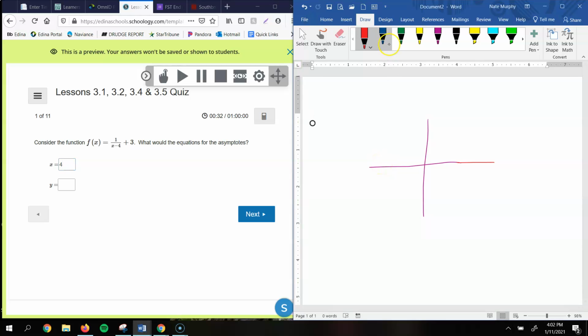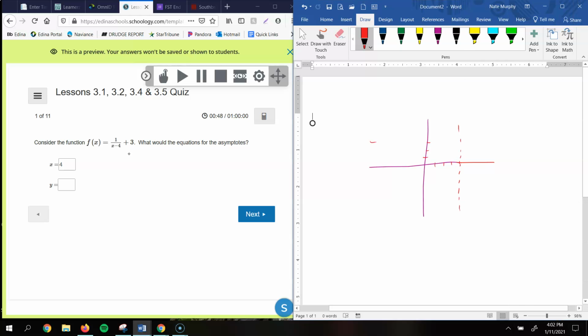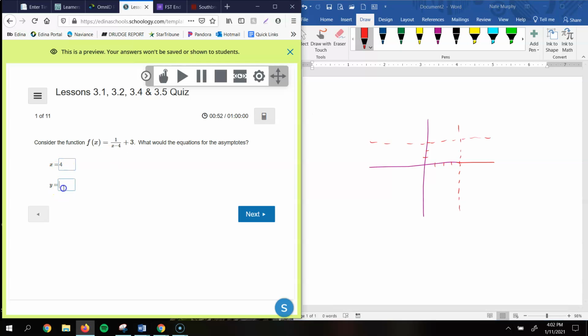The other way to do this would be to think of it this way, and we understand that this graph, the horizontal asymptote and the vertical asymptote are going to move. The x minus 4 means that the graph is going to move to the right 4 units. And so that's where our vertical asymptote would be, at x equals 4. And the other one, plus 3, means the graph is going to move up 3 units. So we would have a horizontal asymptote at y equals 3. So we could think about it visually or algebraically.